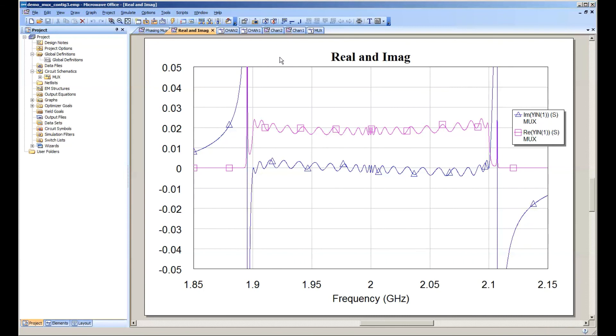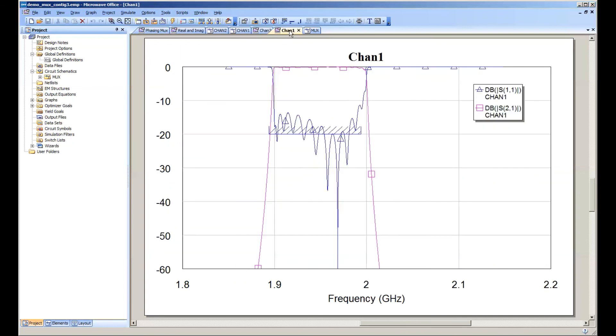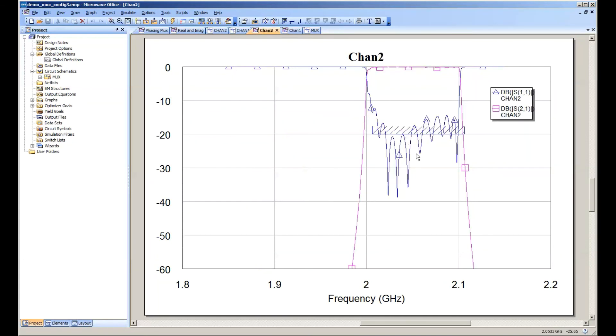Now, in this case, because they are so close together, if we were to go back and, you know, try to force this back to its doubly terminated condition and force the other channel back to its doubly terminated condition, it would probably fail. So in these, in the contiguous case, you know, you may have to go back a few steps and walk it in again if for some reason the process fails. So that's a simple diplexer example.